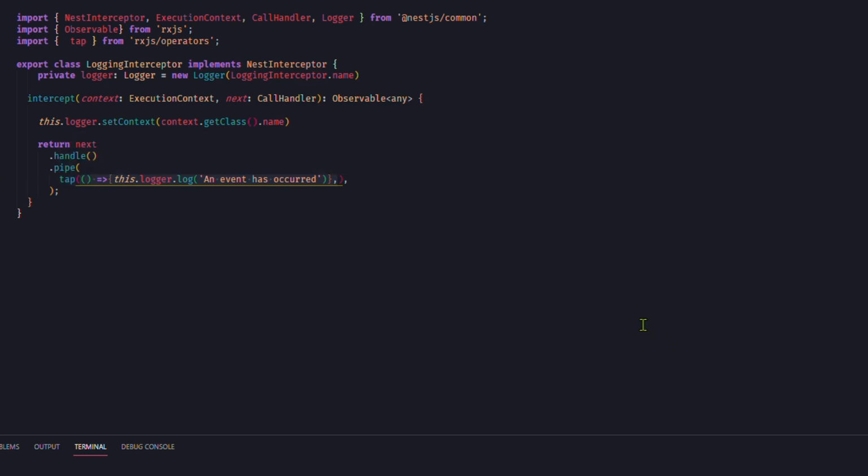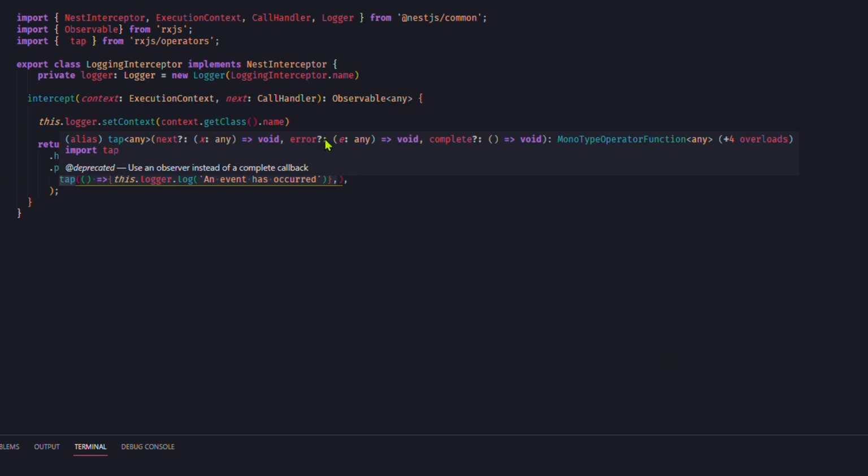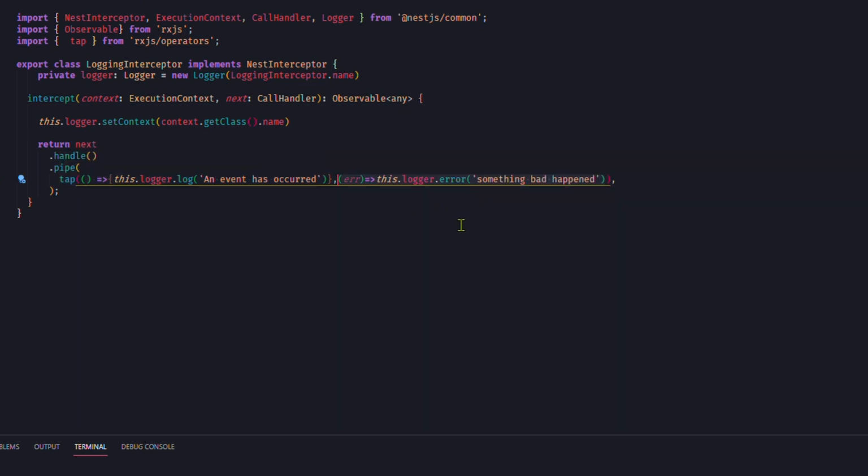Now we continue. The second parameter, which will be the second function, will be error. Here we'll log the information that is occurring when there is any response happening with an error. So this is the function. This .log error, or something bad happened, and then here we'll give the information of what problem happened. We'll use the dollar sign, curly brace, and we'll use error.message. So that will be it.